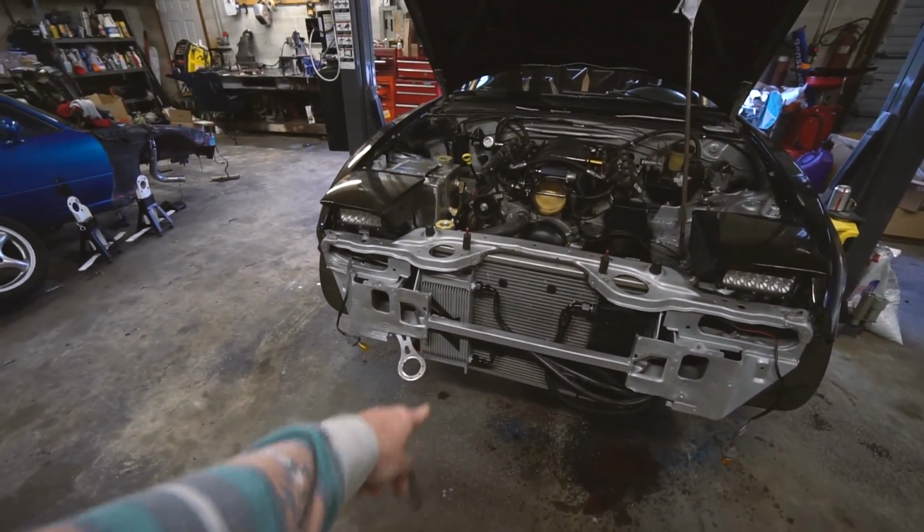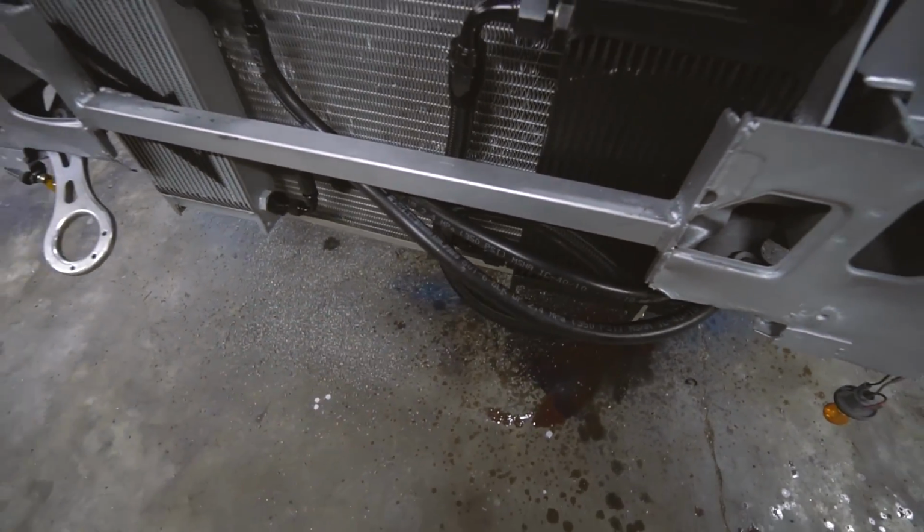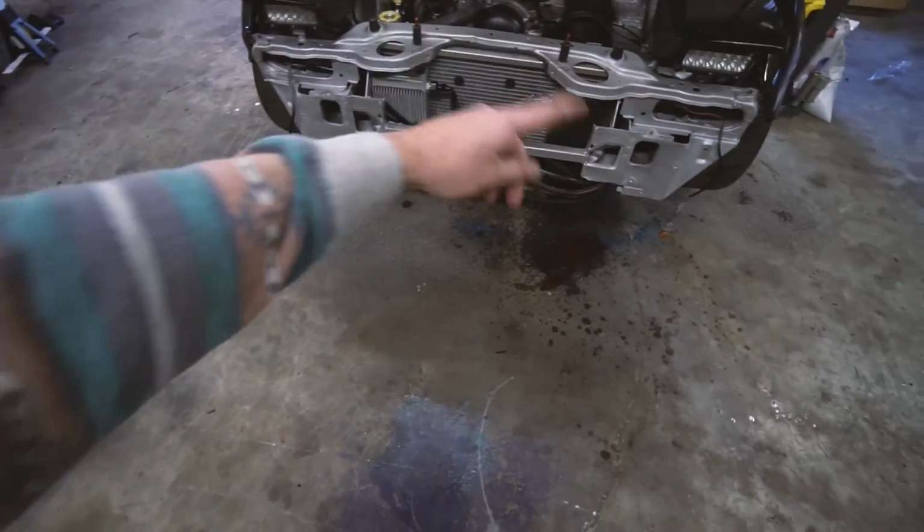So that's why they rushed and put this cooler on. 3/8 push lock fittings, Parker push lock hose. It's a really nice way to do it if you don't feel like making lines and having adapter fittings for the other side and all that.